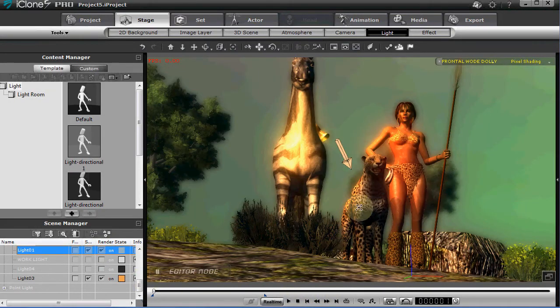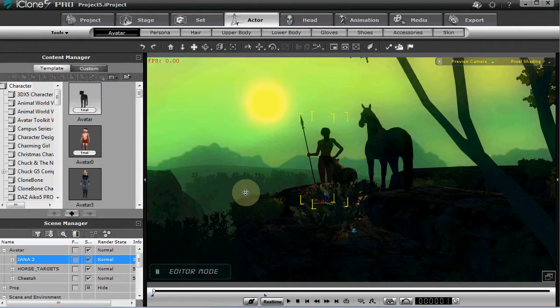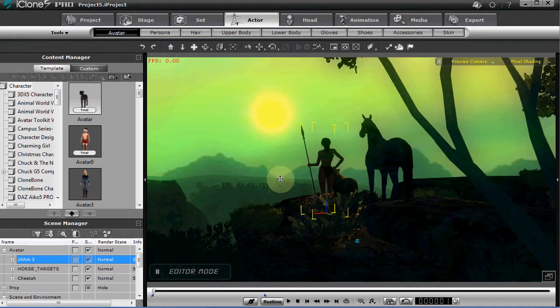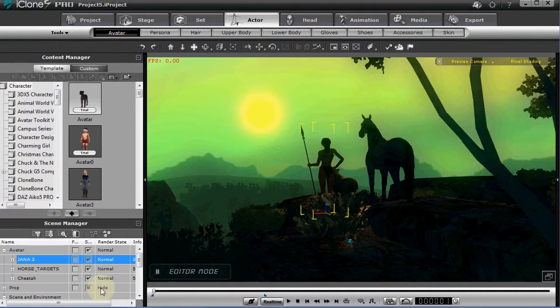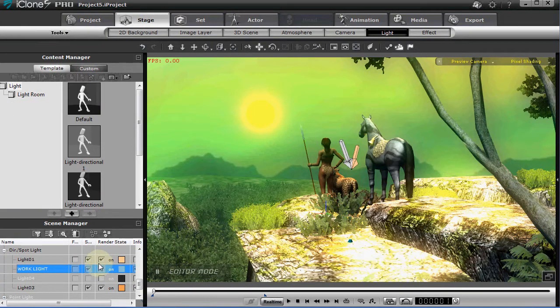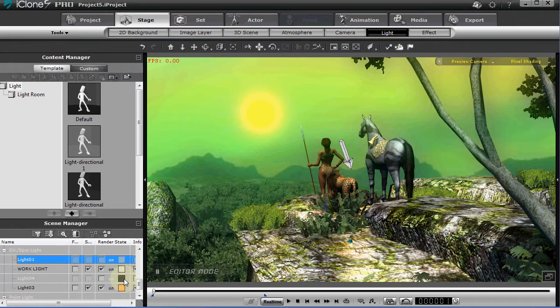So hopefully that gives you a good idea of how to lay out basic elements of a scene to get a particular look that you're after. It's pretty much all about the placement of the lights, utilizing the fog. Now, if you want to give it a daylight feel for more daytime, once again, it's just playing with lighting and adding the lights that you want and adjusting things for that particular look.